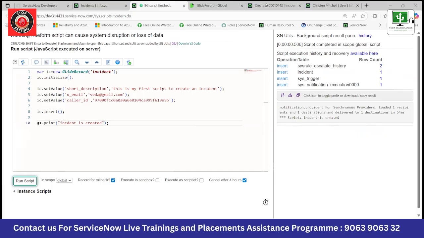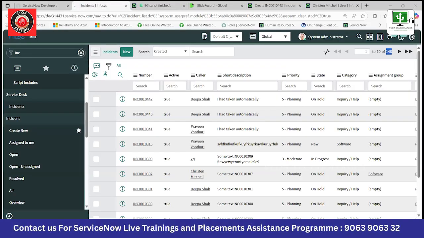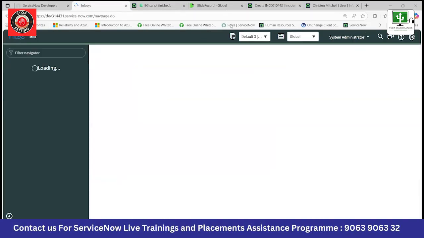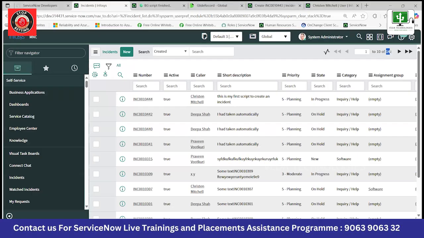So right side, you will see something called notification. Okay, your print is created, incident is created. And when you say insert one operation, do you see? Insert incident is one. Now if you go to your list, refresh it. 147. Is that created?